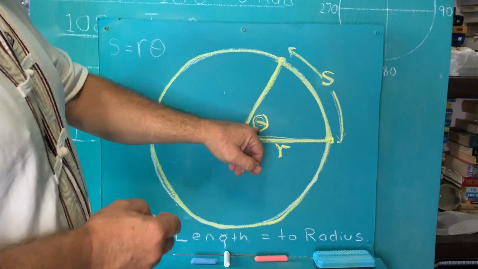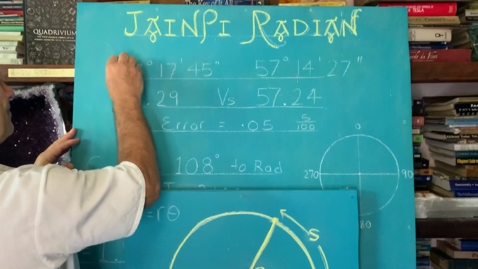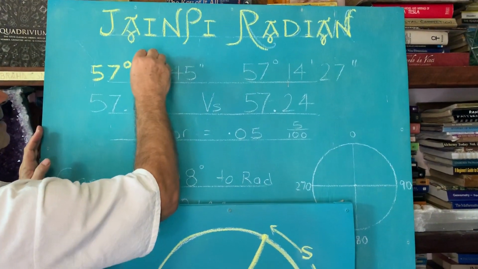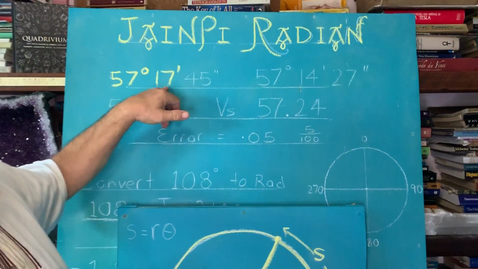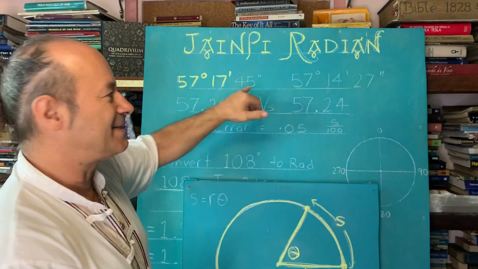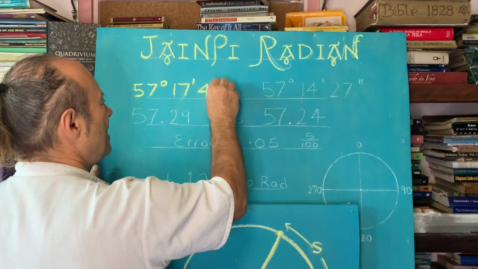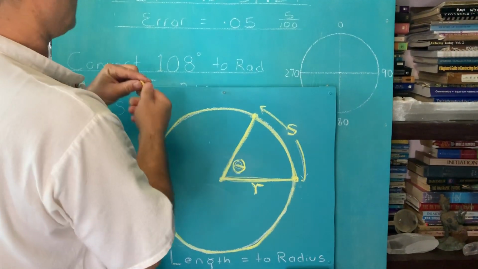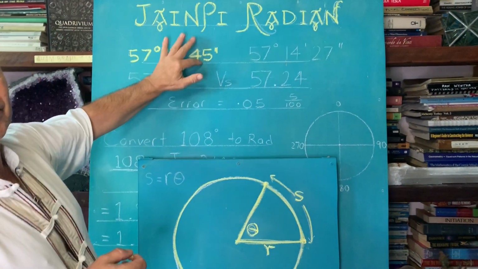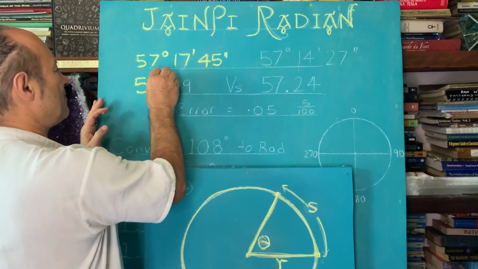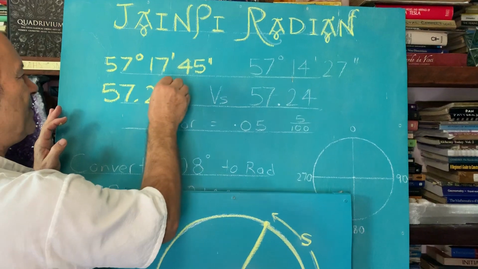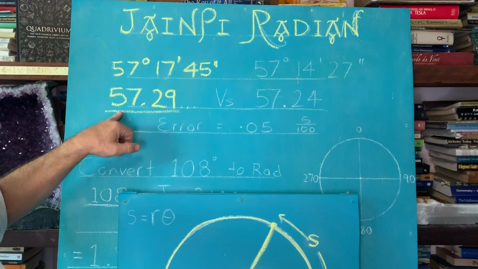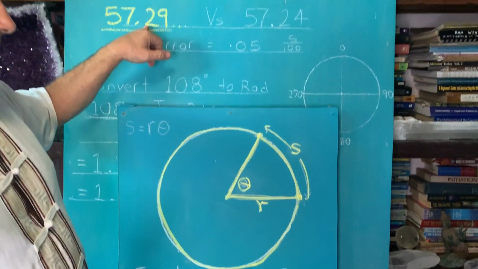And the angle for the traditional radian is 57 degrees and a little bit more in minutes. There's 60 minutes in a degree, so it's 57 and 17 minutes. And then we divide minutes into seconds, so that's 60 seconds in a minute. So this is a very precise angle when we take the radius onto the curvature and measure that angle. It's traditionally 57 degrees, 17 minutes, 45 seconds. But as a decimal, because we love expressing everything in terms of 10, it's called 57.29, and it does go on. So just remember that the definition for a radian traditionally is 57.29.